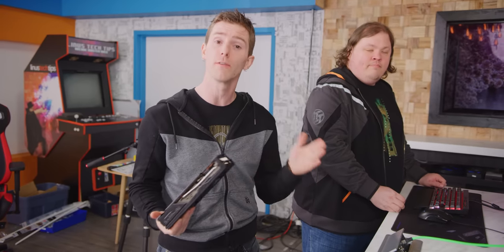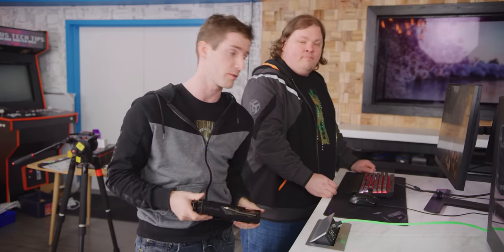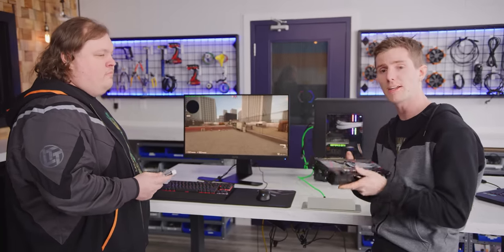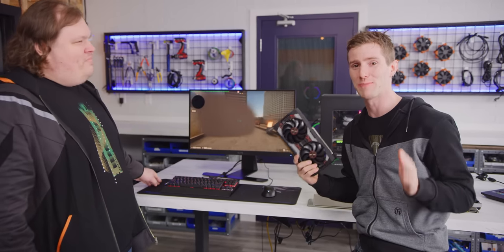But of course, compared to the 5700, which was really a mid-range 1440p gaming card, this is a high-end 1080, low-end 1440. Like if you're playing last-gen titles, 1440p is gonna be fine, but we're gonna do all of our testing at 1080 with a nice, fast CPU to see what kind of experience we can have here. I'm actually really excited to see the numbers from this because honestly, one of the best indications of how good an upcoming card is gonna be is what the competitors do to react to it before you ever even get a chance to benchmark the thing.